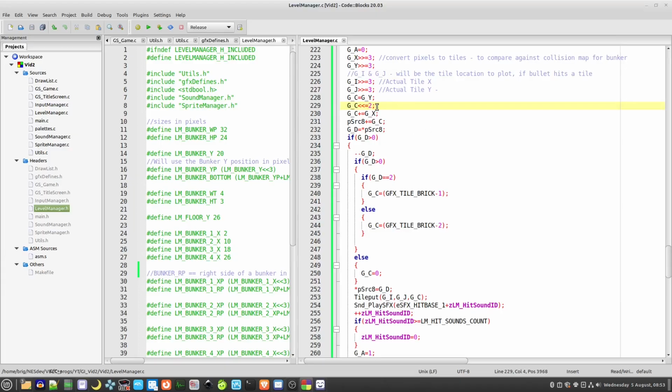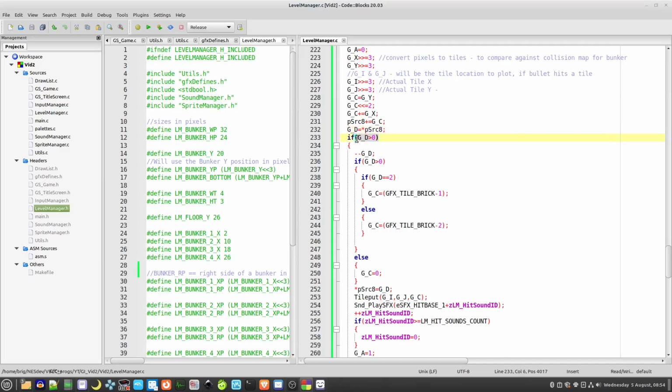So we get to the relevant offset here. So first off, the Y tile is times by 4, so we get to the correct tile offset in the collision grid. We then add the GX position to the value here. We then add that number to the array pointer. We then read the byte at that location into GD here.